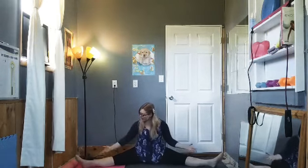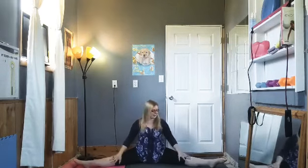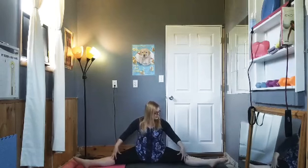And you can do a few different things with the feet. You can flex them, you can relax them, you could point them, whatever you would like, kind of play around with it. Really try to focus on getting those knees and the tops of the feet kind of towards the back. But yeah, so then you can just kind of come forward and you can read your Bible this way. So this is one type of stretch.